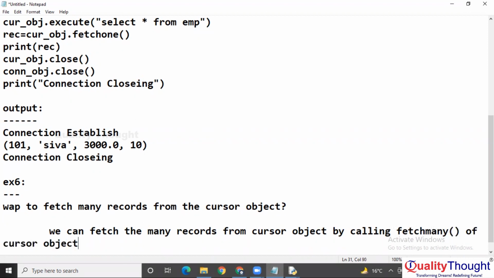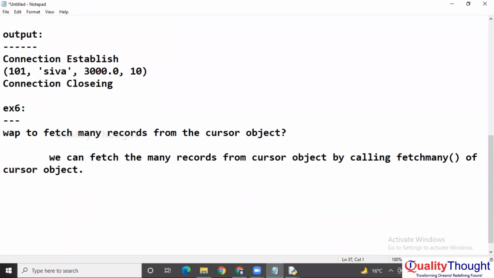We can fetch many records from the cursor object by calling the fetchmany method of the cursor object.